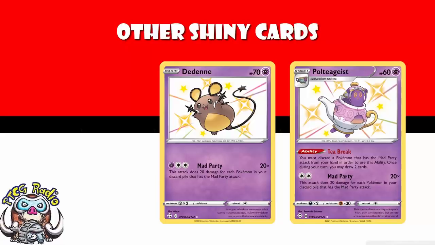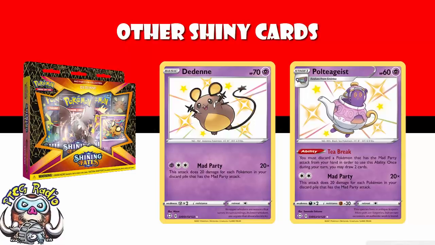Of course, we know we are getting the Mad Party pin collections coming along as part of Shining Fates, so you can buy the pin collections and then pull the shiny versions in there. Remember that the pin collections don't actually have the shiny versions, they are alternate art promos, so it's one of those situations where you basically need to make a choice. Do you want the shiny version? Do you want the alternate art? Do you want some mixture of them? And that, ladies and gentlemen, is entirely up to you.